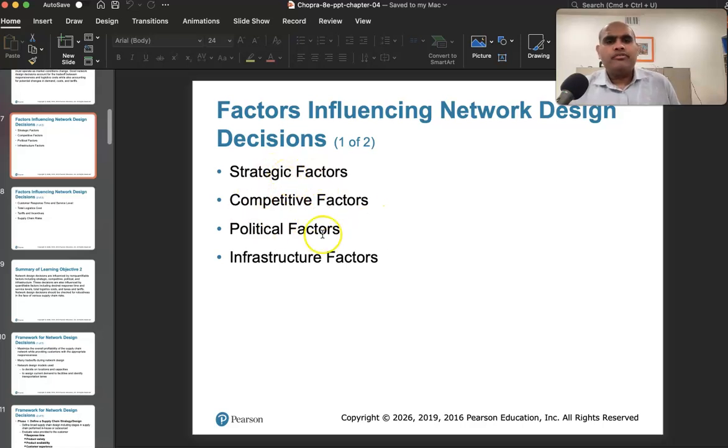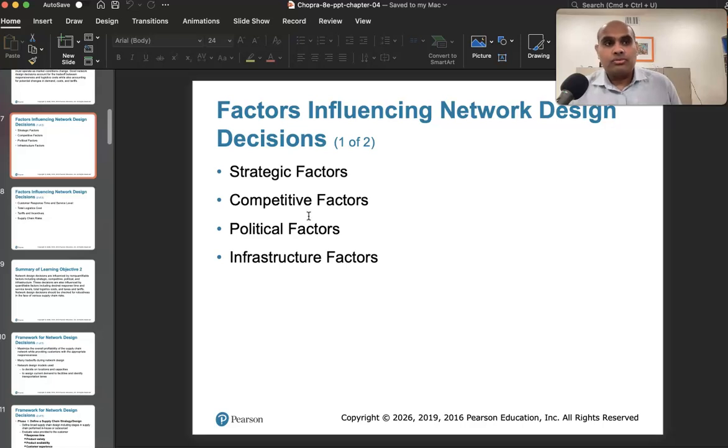Competitive factors, obviously. So if there is a brand new player in the market who's redefining the way everything is done. Imagine when Blockbuster was in its heyday, and Netflix came about. The first thing Netflix did obviously was not streaming services. Netflix also had DVD services where you could sign up online and ask for a DVD, and the DVD would arrive, say, a day or two later, maybe 3 days later, depending upon where you live. But then you never had to pay late fees. You could keep the DVD for as long as you wanted, but you never paid late fees.